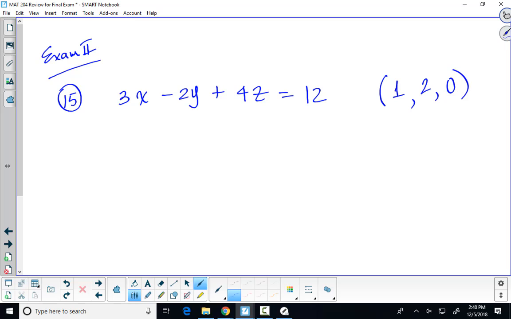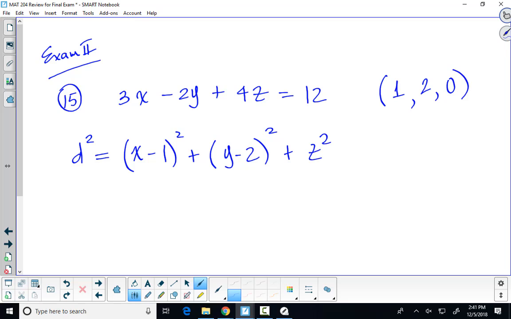We're going to use the distance formula. Distance, that's going to be our function. I did this one on Monday on the board because I was really stuck on it. Usually what we do is use the distance formula squared as our function. Instead of having that square root, we just get rid of it, because the same ordered triple that minimizes distance squared also minimizes distance.